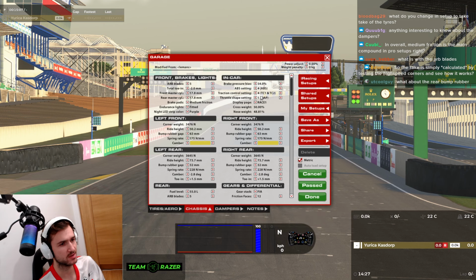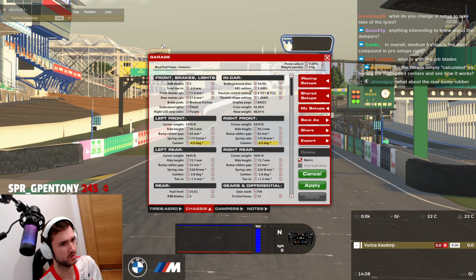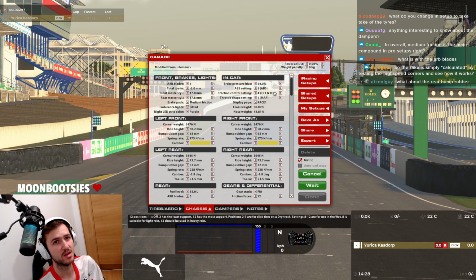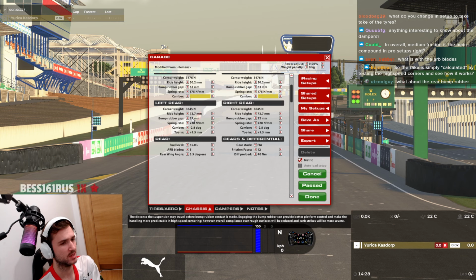Then what do we have left? Throttle shaping, it's just personal preference. ABS, TC, I think it's also testing what you like the best. I normally don't really change these too much. I think on streams you can see what people are using as well. I think people are using mostly between like 5 and 7. The rear bump rubber is a bit like the same. It does the same as the front, but it isn't that impactful.